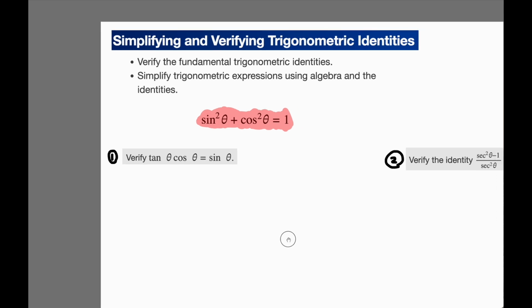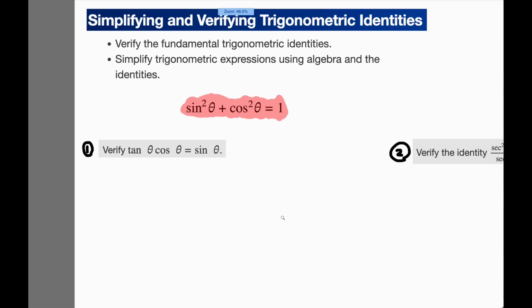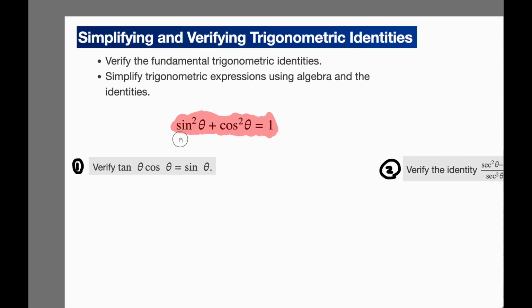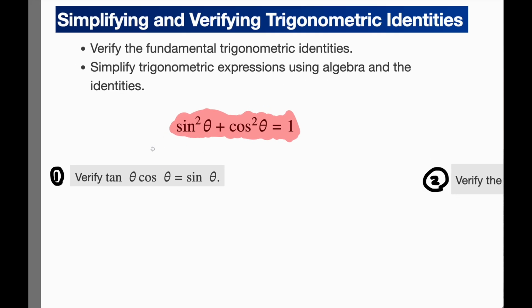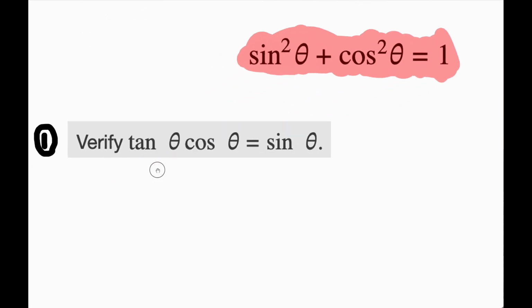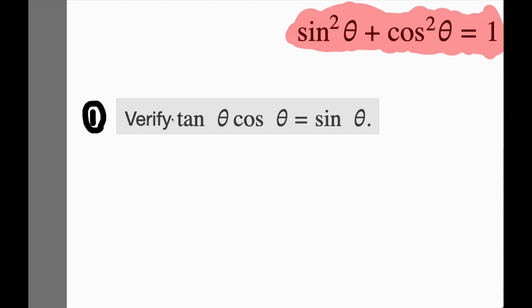All right, so this is basically the gist of verifying trig identities, what I'm about to show you here, and the easiest way to show this is just using examples, so that's what I'm going to be doing. So it says verify that tan theta times cosine theta is equal to sine theta. So we need to verify this, and we need to use trig identities in order to verify this. Well, one of the easiest ways to do that is understanding that tan theta is really just sine over cosine, sine theta over cosine theta.